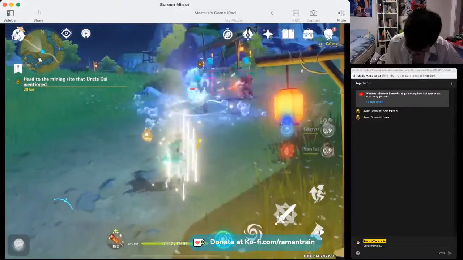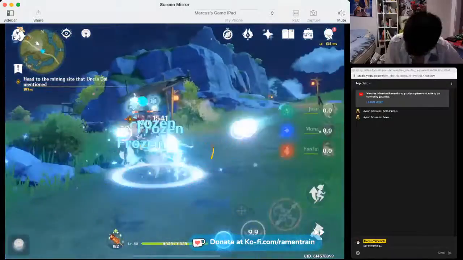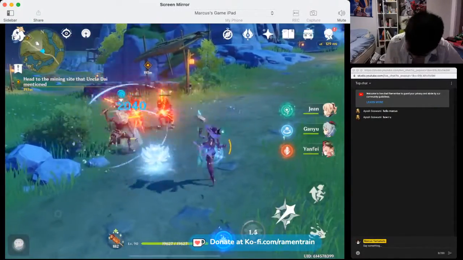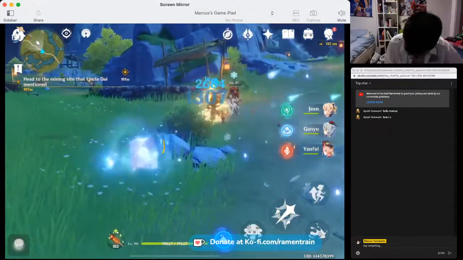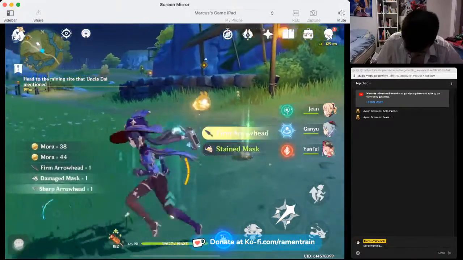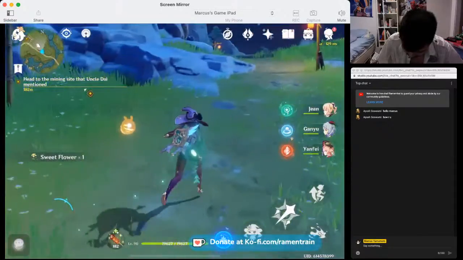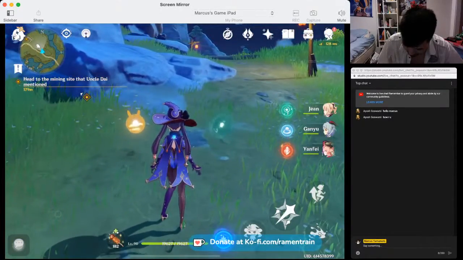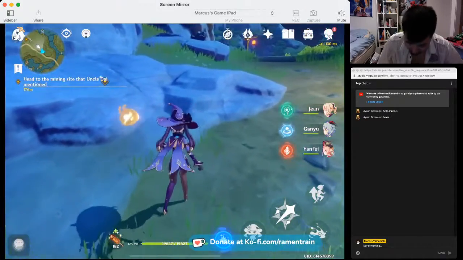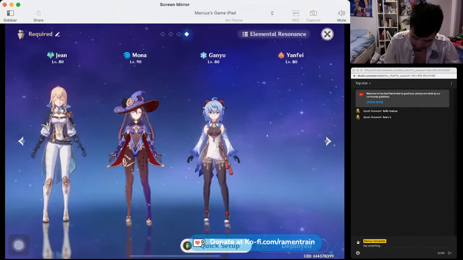Oh fuck, I need... And I need a Claymore guy. Because I should at least get some ore. That would be the smart thing to do.